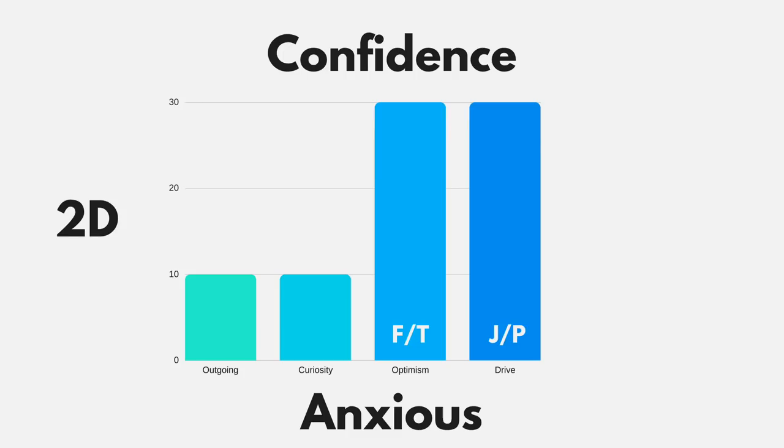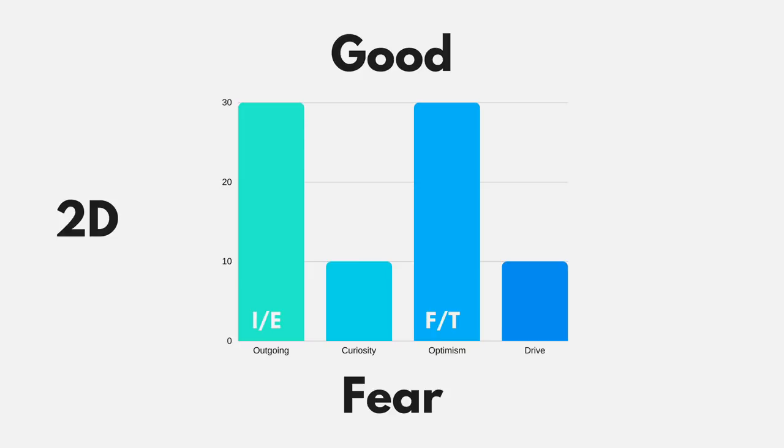Another example is the curiosity type in the one-dimensional stage: a person who shows a strong interest in their own ideas and learning, but lacks openness to express themselves or show things to other people. They lack optimism and drive — they don't know what to do, what's right or wrong, and need other people to tell them. They tend to be very critical of other people, feel questioned a lot, and tend to be a little competitive. They have some dimensional use of a cognitive function, but not complete control over it.